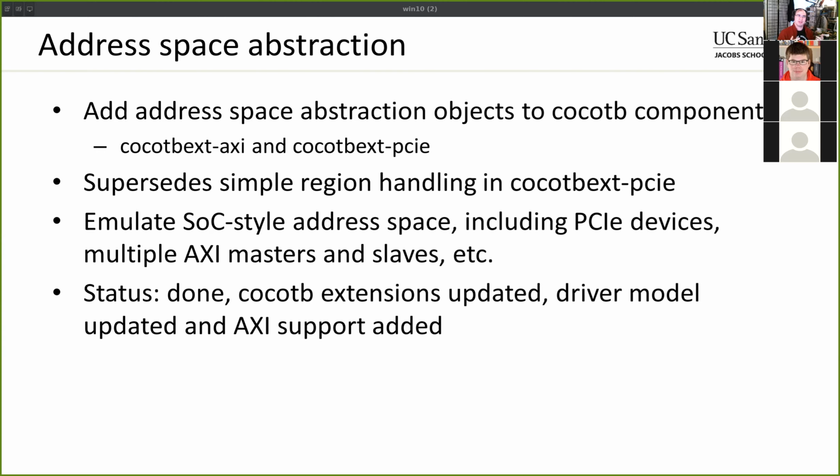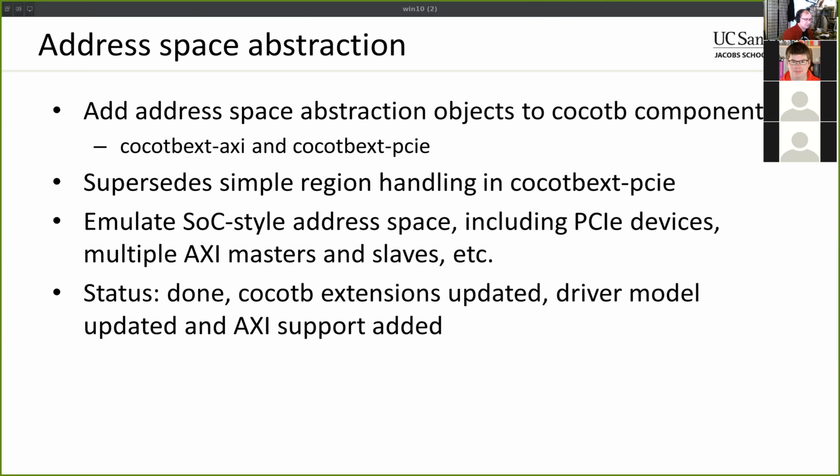Right now I have basically two different init methods, one for connecting to a PCIe device and one for connecting to some other kind of device. More specifically, it's designed for AXI, but ostensibly you could use it for whatever. I also have AXI core logic committed to the repository, so that's going to facilitate getting this running on the Zynq MPSoC, which the folks at MLE have been working on. All right, so that's the address space abstraction.